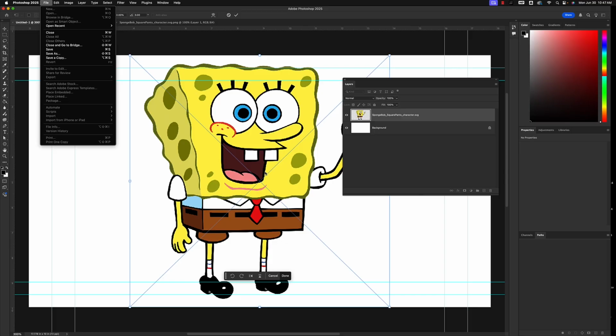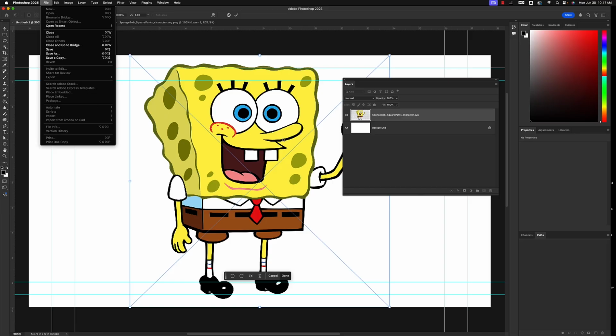Place Embedded is going to make your file size larger because it's literally moving the photo into your Photoshop document, whereas Place Linked will keep it smaller because it's referencing a file that lives on your computer or an external hard drive.